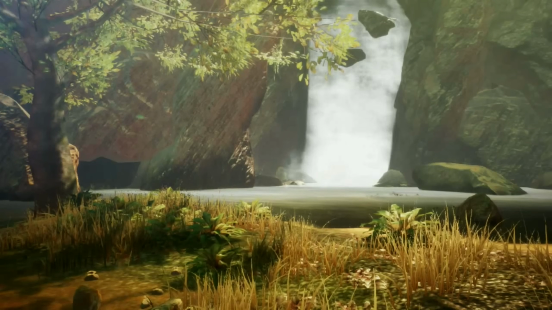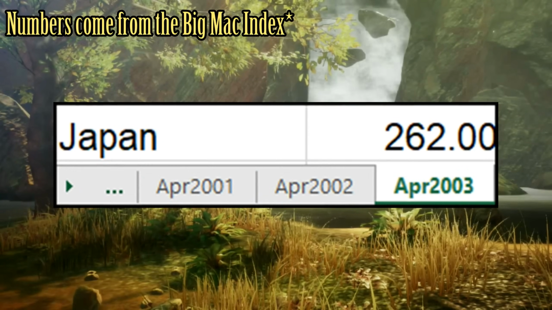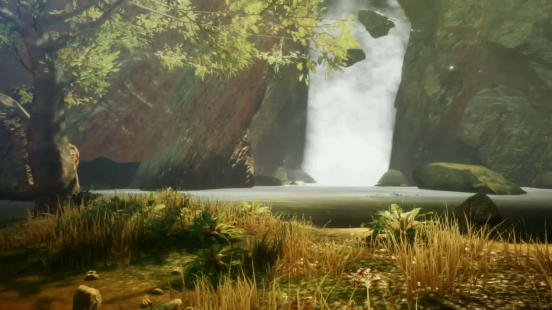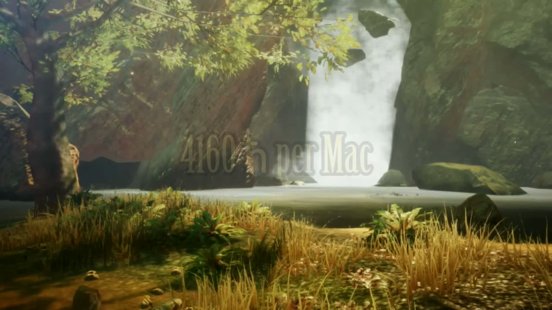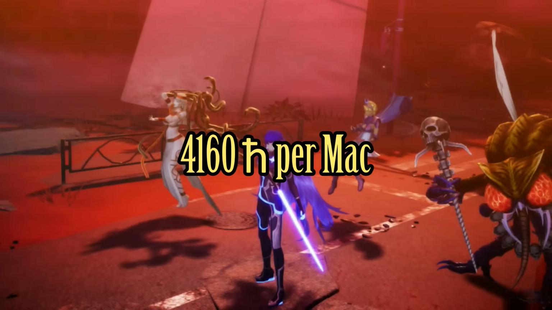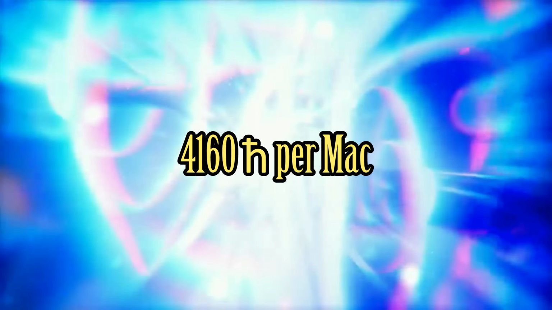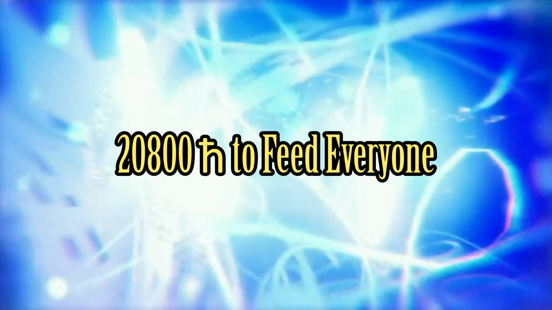And with that found, we now need to find the cost of a Big Mac in Japan in 2003, which was roughly around 260 yen, meaning that for the Nahobino to purchase a Big Mac using a menu from 18 years ago, and converting the Macca from yen using the canned Odin standard, he will be paying roughly 4,160 Macca per Mac. And given that the average party size in SMT5 is around 4 demons, as well as factoring in the fact that the Nahobino is eating for 2 since you have Algami, this means that he will be paying roughly 20,800 Macca just to feed his whole group.